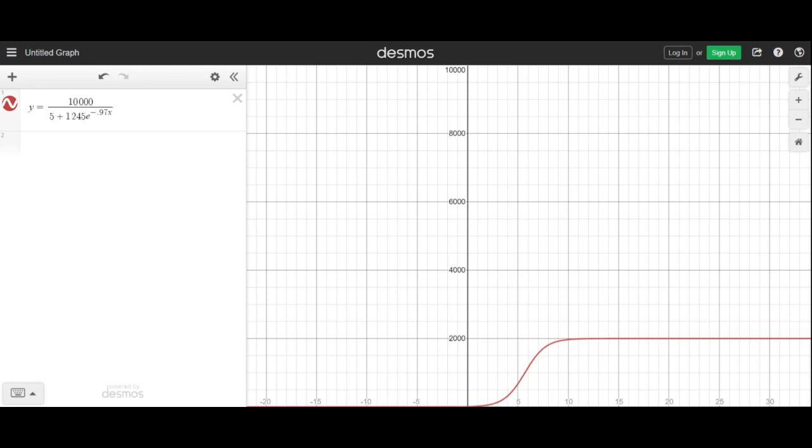Your natural inclination is, oh, yeah, there's 10,000 people infected, this thing's growing exponentially, all 10,000 people are going to get it. But then when you look at the graph, you're like, well, wait a minute, that didn't happen. And so, what are some of the reasons why that didn't happen, right?